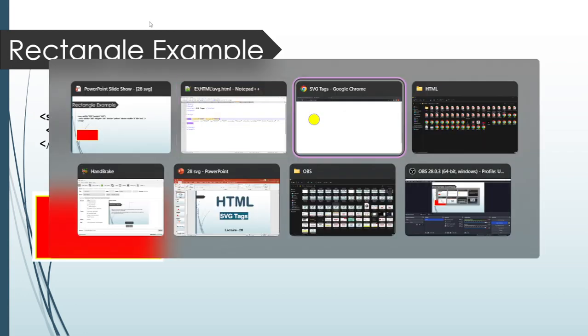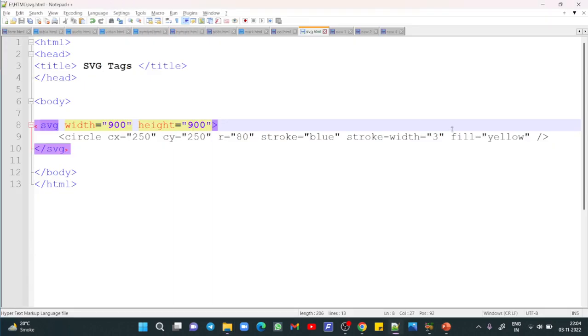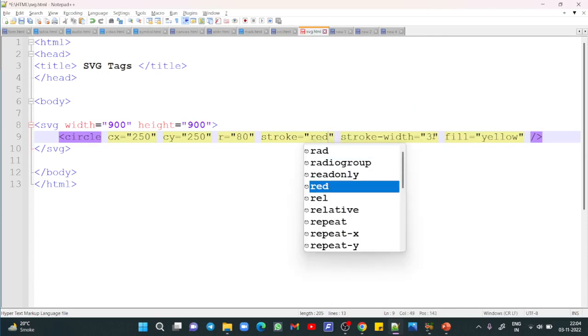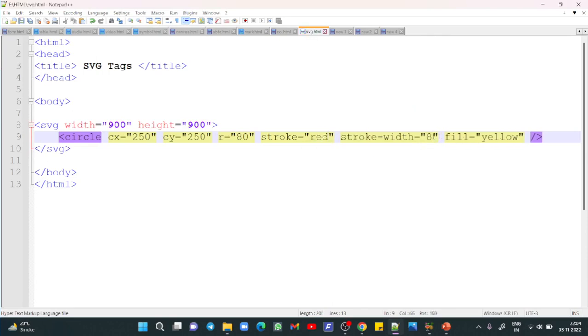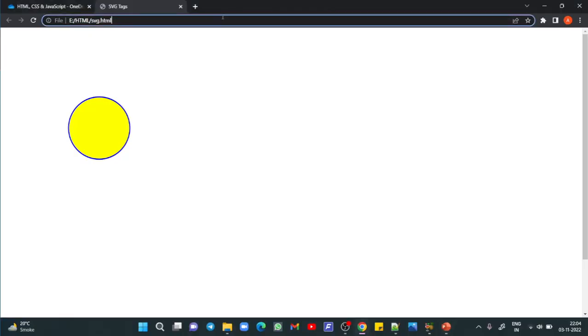Okay, now let me just change the color of this particular section. Let's say stroke is red, width of stroke is 8. Save and refresh. So you can see the width of the stroke is 8 and the color is red now.